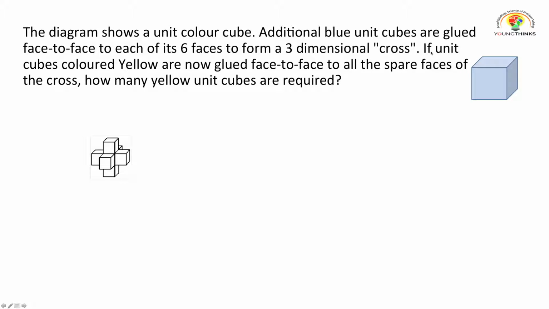Now, the further instruction is, if unit cubes colored yellow are now glued face to face to all the spare faces of the cross, how many yellow unit cubes are required? In the first step, you converted this single cube into a three-dimensional cross like this. It's very difficult to draw, and even more difficult to imagine and visualize, but that's an art which will be helpful in this tool.